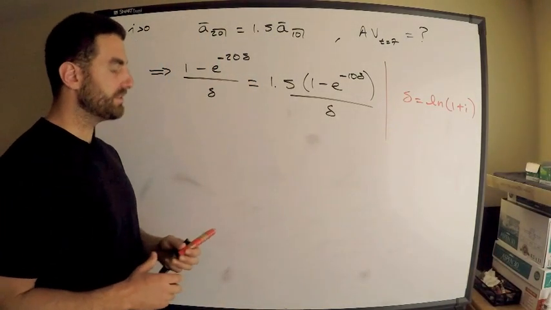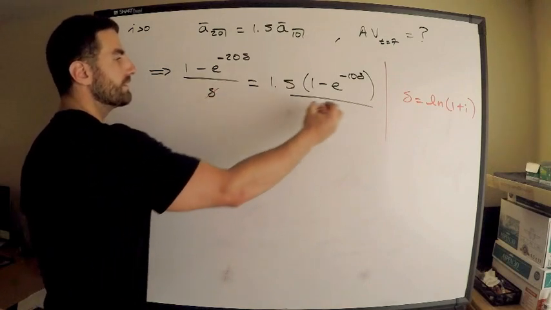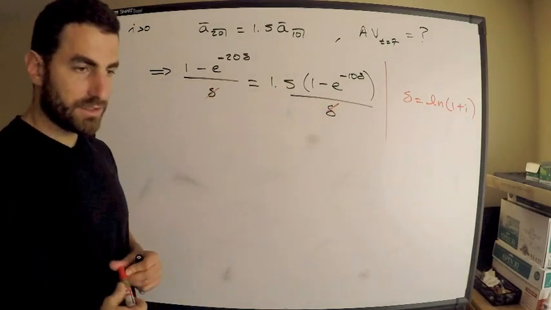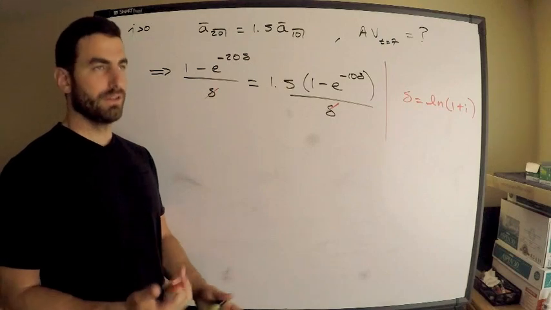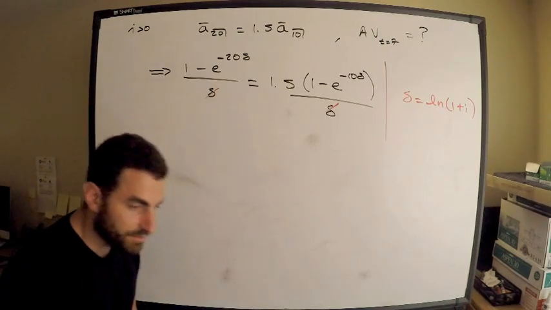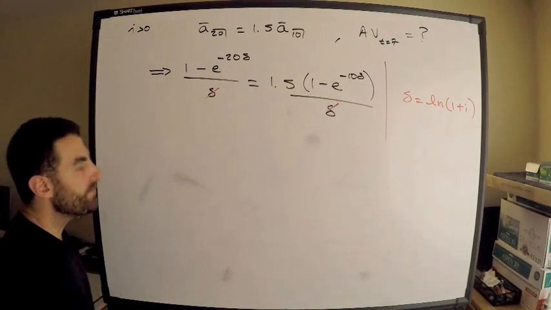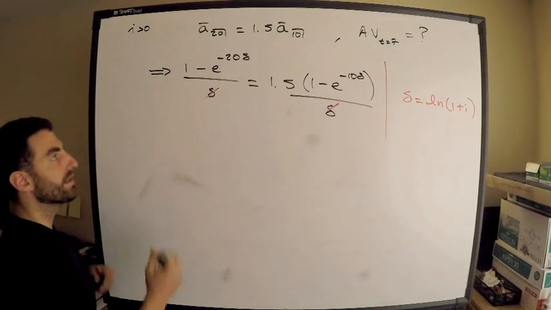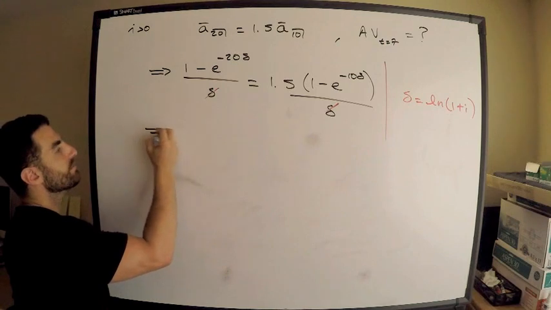This is just an equation. We can immediately cancel the deltas. That's no problem. And hopefully you're seeing that this looks like a quadratic. There are several examples of this situation for these types of questions. We often get equations that look like quadratics, and here is another situation of that.